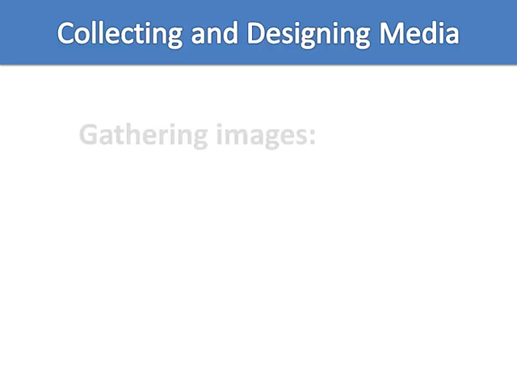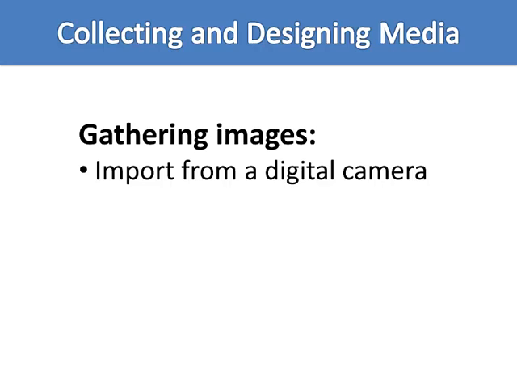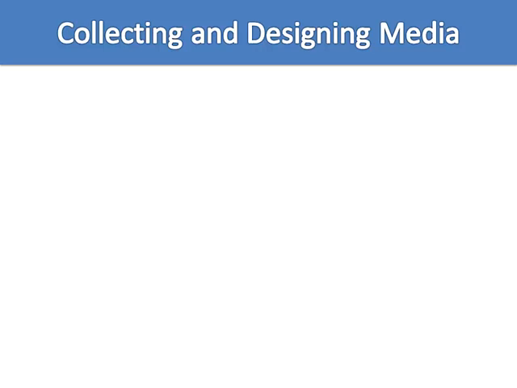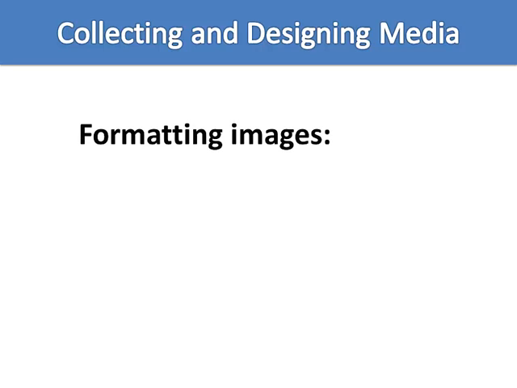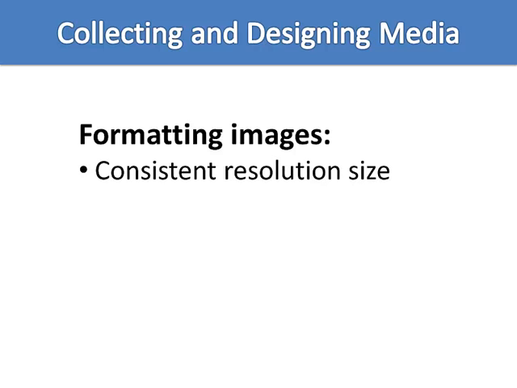Other ways of obtaining images include importing them into your computer from your digital camera. Or, if you find a good image on the internet, simply save it to your project folder. A best practice to keep in mind is to ensure that all of your image files have the same resolution size, if they are to fill the entire screen of the video. The suggested resolution is 1024 by 768 pixels.